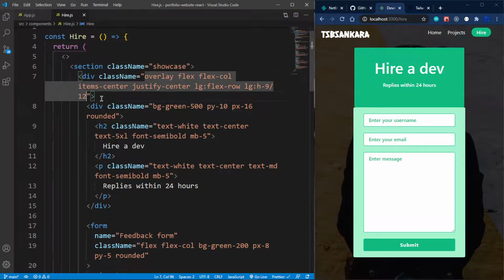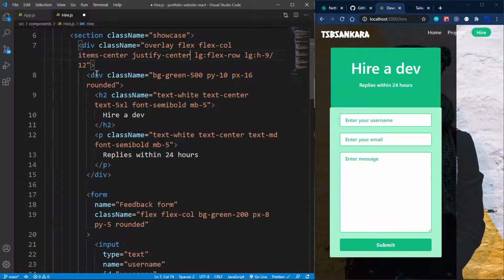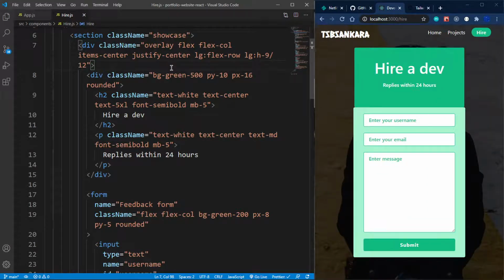Let me give this class before the large media query. Let me give this class a width of 9/12. No, what am I doing? You know what? I think I'll have to create another div where I can style this separately. Will I really have to do that? Give me a moment, guys.